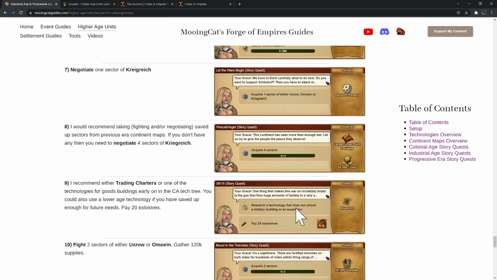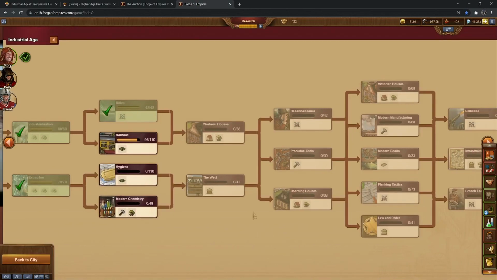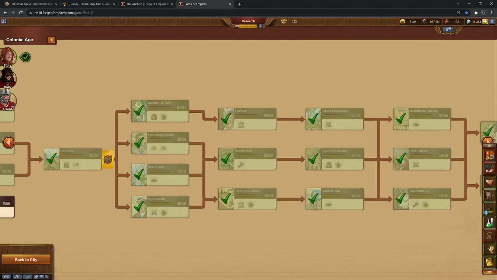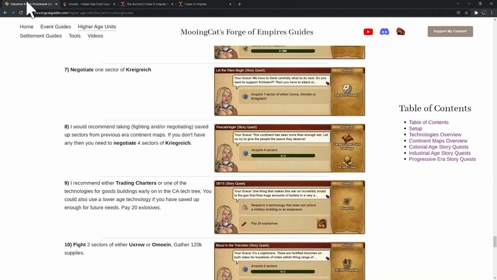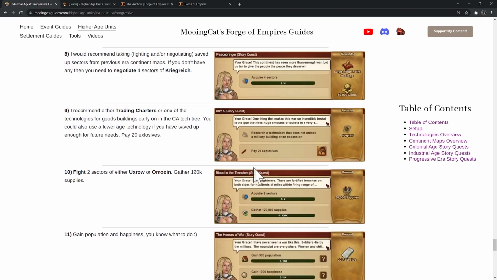And then you need to research a technology that does not unlock a military building and does not unlock an expansion. Now, depending on your choices, I'm in Industrial Age, this could either be this one here, or alternatively, if you want, you could also do one of these if you haven't taken them. But yeah, I took this one here. Here you also need to pay 20 explosives, so you need to trade for those if you don't have those already. And then for this one, Blood in the Trenches, acquire 2 sectors.